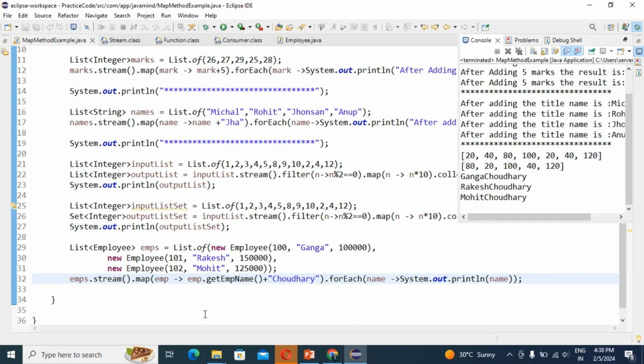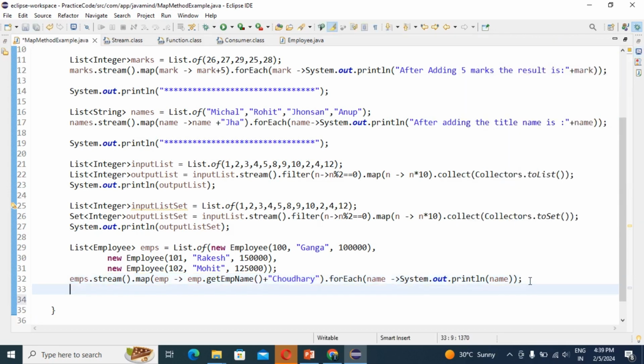Now our second example. In that example, I will print the entire object. So ID, name, corresponding their salary, all the things will be added and we will display the result. For that purpose, I am going to give one scenario. Give me 1 minute. First I will separate all the examples with this one, so we'll come to know very easily.